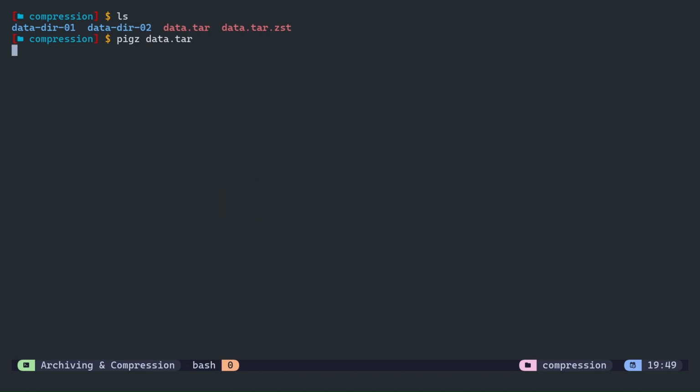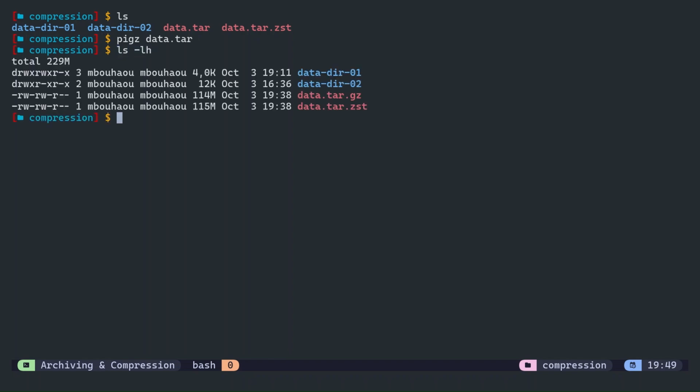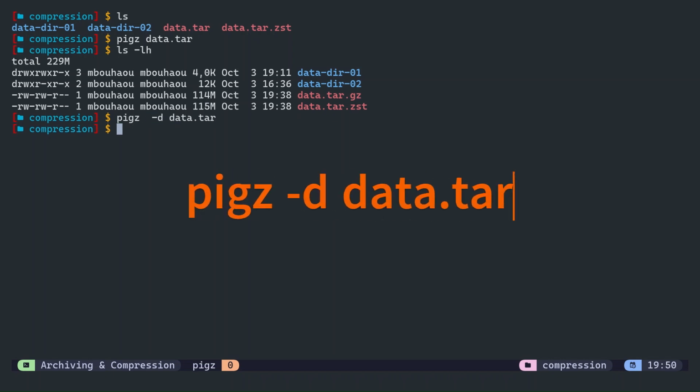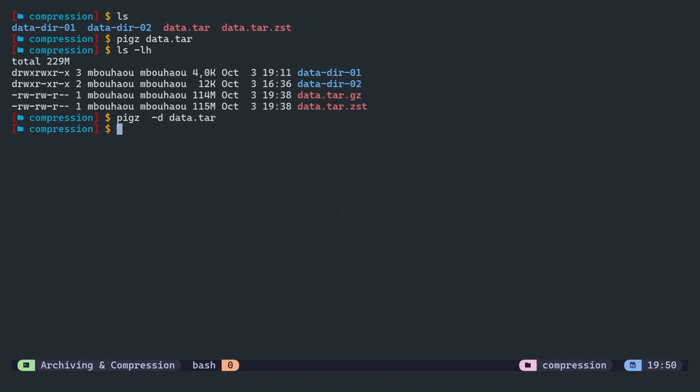Just run it as the following, and you see how fast it was. I assume the compression ratio is the same. It's 114, but it was pretty fast using multi-cores. Let's see the decompression. It was also so fast.